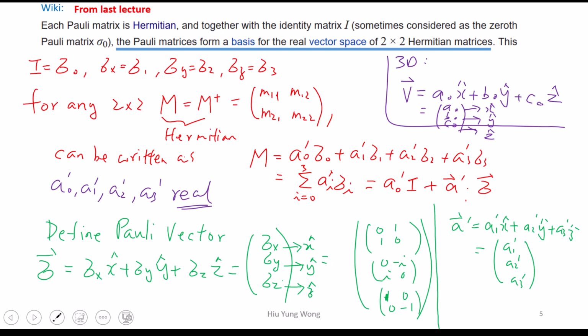Any questions? And we are going to use the Pauli vector very soon, which is very important. Basically you should understand everything, except that it's very confusing if you have not seen that before. So you need to accept it, keep thinking about how it is related, and accept the fact that the coefficient doesn't need to be a real number, it can be a matrix. Or in this space, the basis doesn't need to be a vector, it can be a matrix. So that's what we learned last time at the end.